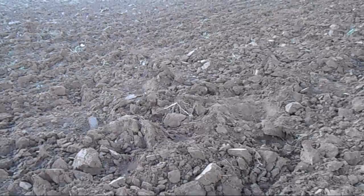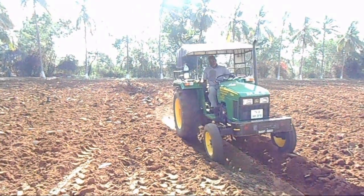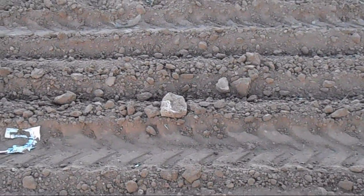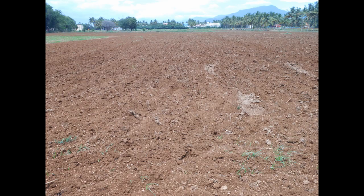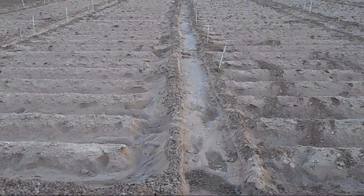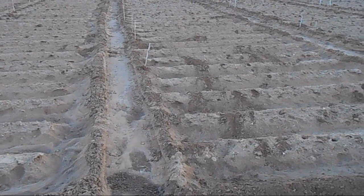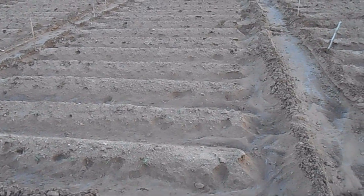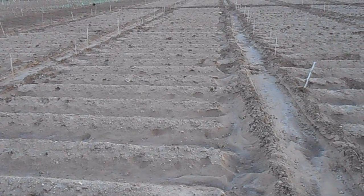Preparation of land. The field selected for crop production must not have been sown with cowpea in the previous season. This is done to avoid volunteer plants. Soil with neutral pH must be selected. Loam clay loam soils are best suited. Higher organic matter will lead to the production of vigorous seeds. The land is then ploughed and thrown into ridges and furrows of 100 feet wide, or beds and channels of 4 x 6, depending on the cultivation practices.